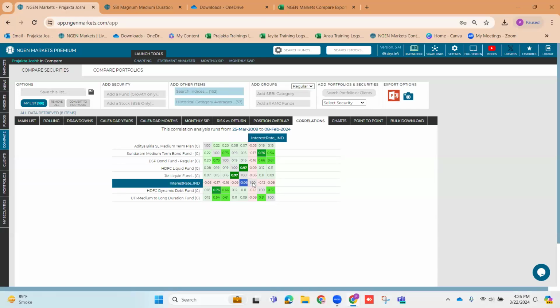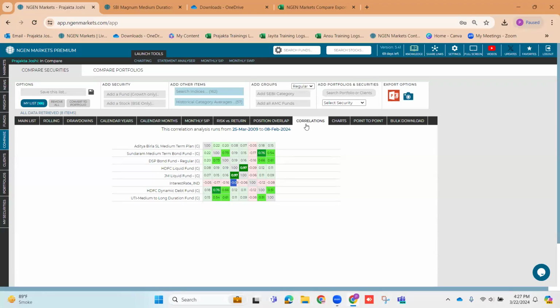The next in line are, of course, medium duration funds, which is right here, right? Short to medium duration funds, again, lower correlations. And that is exactly what is visible in the correlation analysis. Correlation analysis typically helps you in determining how similar, or in a similar direction, the movements are going to be, right? So these are basis the NAV movements of these funds and of course the security that we have considered, right? So this helps us in corroborating the thesis that we just built, right? Liquid will have very, very less sensitivity to interest rates. So these are the parameters.